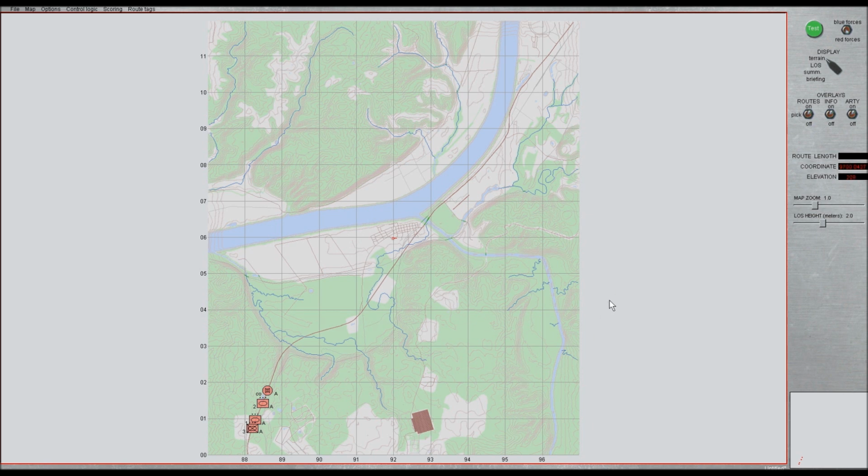All right, so now we have force structures for both sides. Obviously, these units aren't smart enough to do anything yet, but we'll get to that a little later. For now, though, we want to think about where we want the player to be able to deploy these units. If we just leave them like this, the player can basically deploy them anywhere, which obviously wouldn't be much fun, because everybody would deploy right on the bridge, and a massive firefight would ensue, and whoever shot fastest would win. Not much in the way of tactics or strategy there. So we're going to want to limit where players can put this stuff.